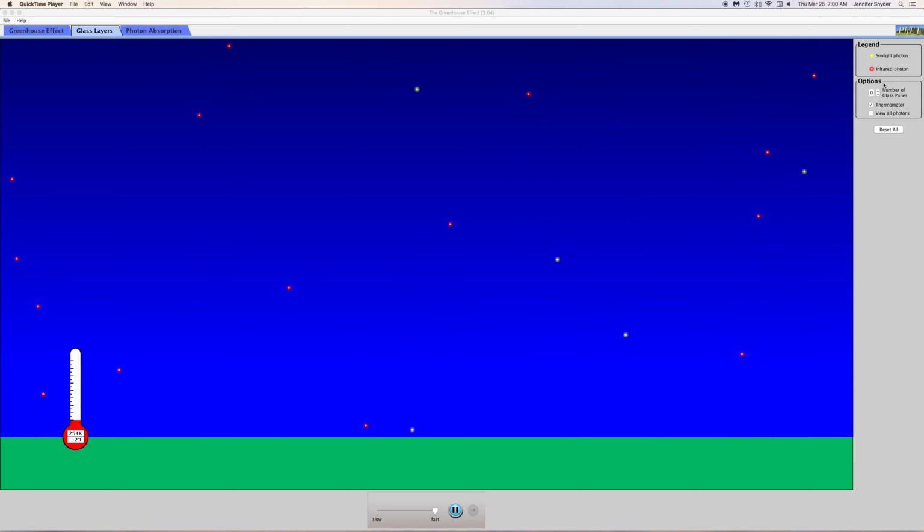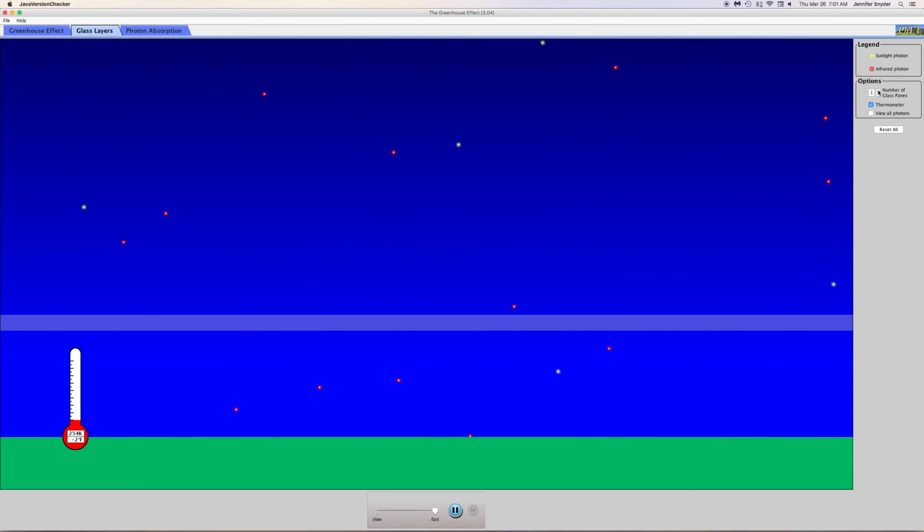Notice the thermometer down here on the left. Right now we have an average temperature of -1, -2 degrees Fahrenheit. I'm not worried about the Kelvin. This is the Earth with no greenhouse effect. And then as a metaphor, we're going to add glass panes to this greenhouse effect. So now I have added the first glass pane. Watch and see what's happening with the different photons, what can pass through the glass, what can't.